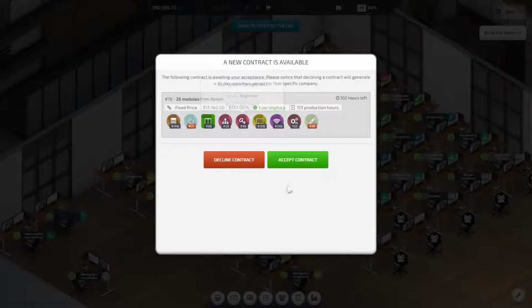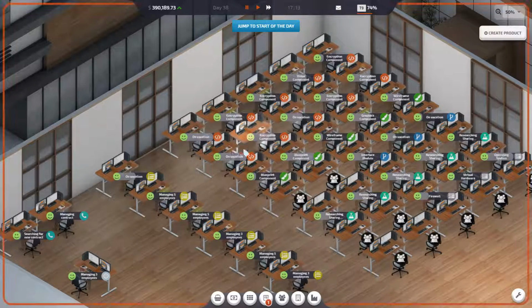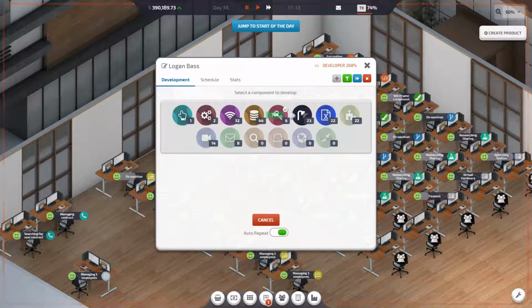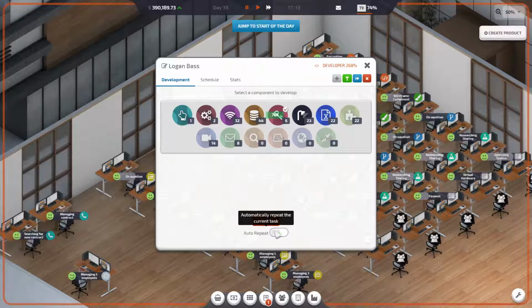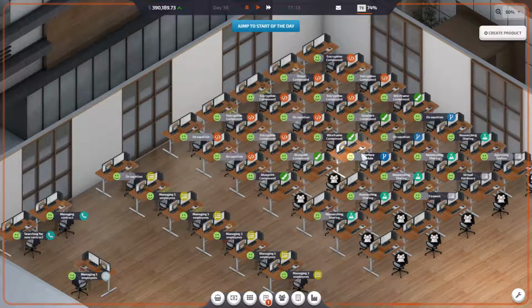Let's see whether we can bring in this job as well. Right, okay, we need some more graphics components and we need some UIs. So let's accept that. We're going to move... no, we're going to keep that encryption on vacation. Oh my goodness me, how many people are doing encryption? We still don't have that many. What else do we need?